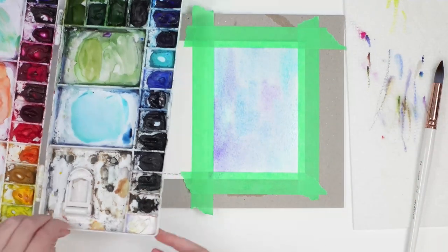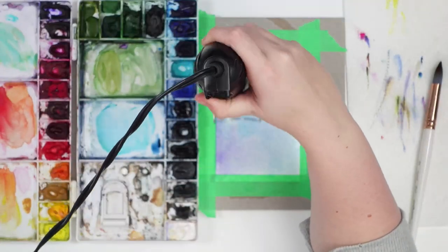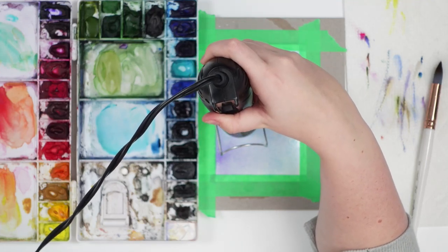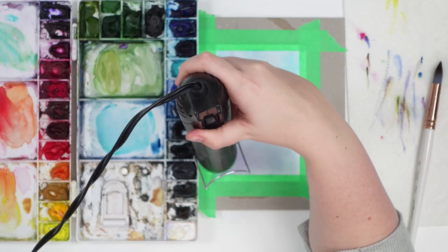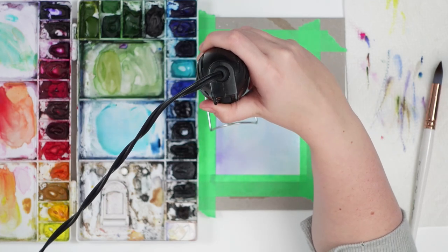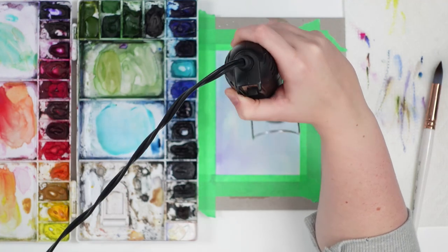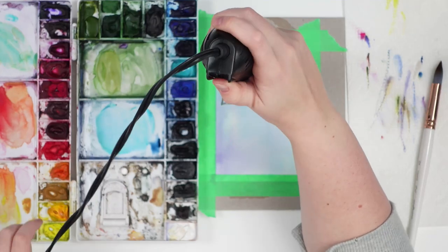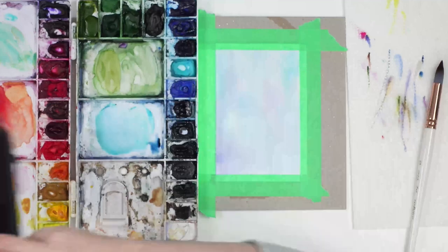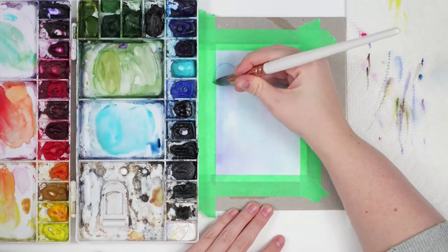Okay. So the first thing you're going to do is paint a really light background of whatever color you want it to be. In this case, I used some cobalt turquoise light, some dioxazine violet or Winsor violet. I think I added a little bit of cobalt blue in there, but just basically lay down a really light wash of whatever color you want to use. Then you have to let it completely dry. Here I'm using my heat tool because it is the fastest way to dry it.